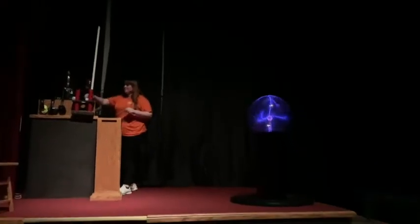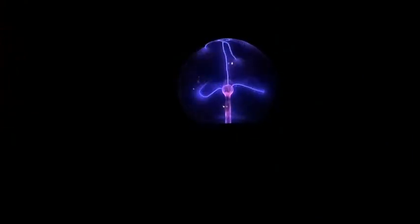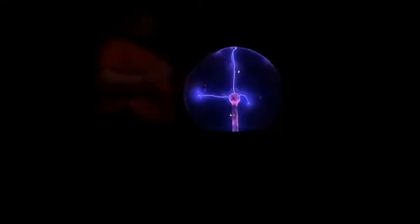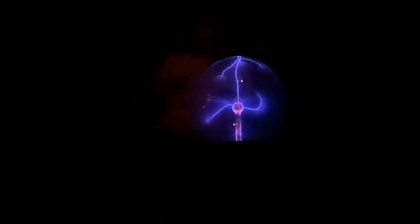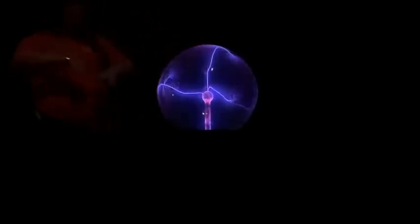Almost a century later, American artist William Parker made some changes to one of Tesla's inventions and gave us the plasma ball. What's the first thing you notice? Electricity on the bulb of the glass — yes. These blue lines are called plasma arcs. Plasma is the fourth state of matter, right behind solid, liquid, and gas. Plasma is ionized gas, or gas that has been interacting with electricity. We have our plasma arcs coming out of this orange globe in the center, and that orange globe is just another glass ball with a teeny tiny Tesla coil inside producing the electricity.